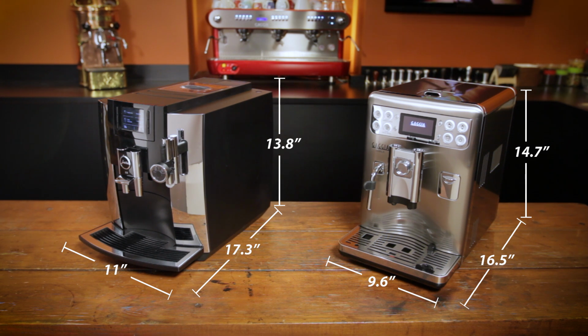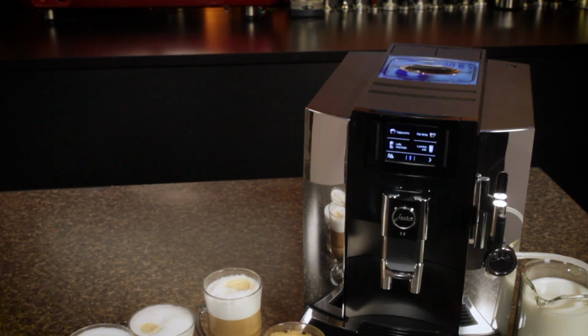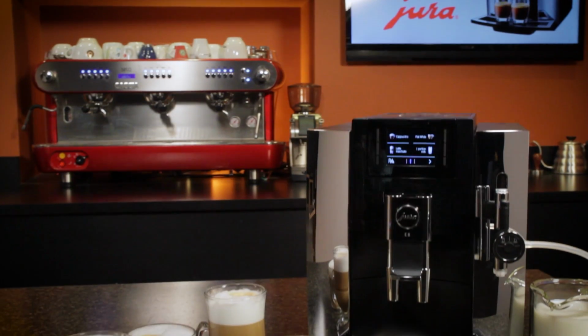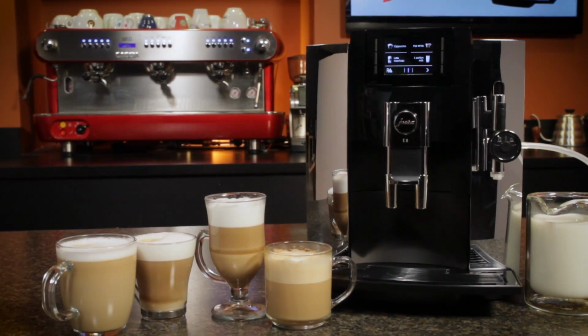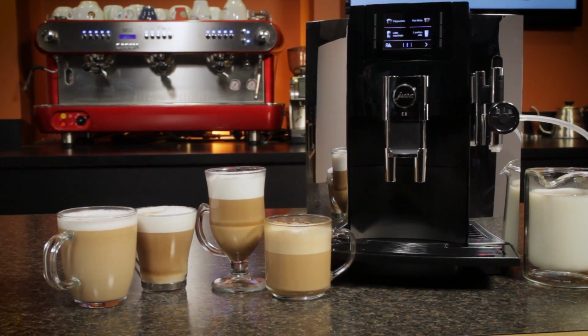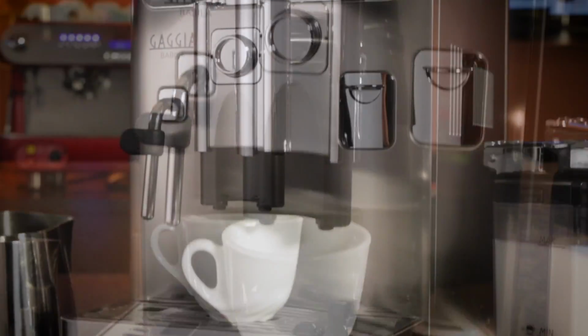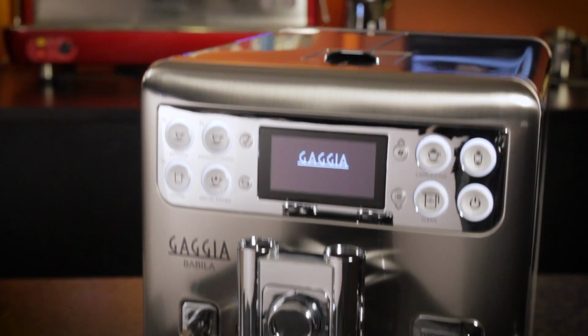Size-wise, the Babila is 3/4 of an inch taller and more than an inch narrower than the E8. On the outside, the E8 is all plastic, including the chrome accents. Now, if you don't like the chrome, the E8 is available in all black as well. The Babila is perhaps a more rugged build with stainless steel on the front and top panels.